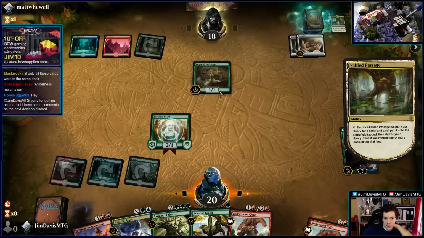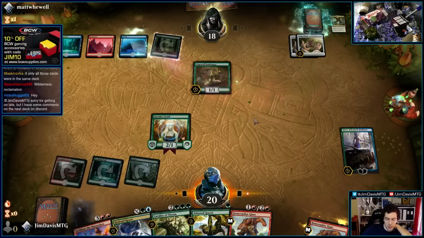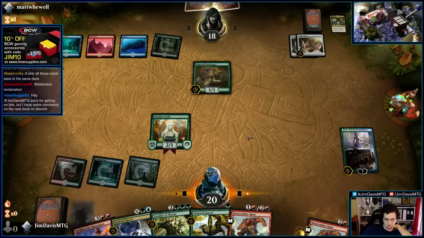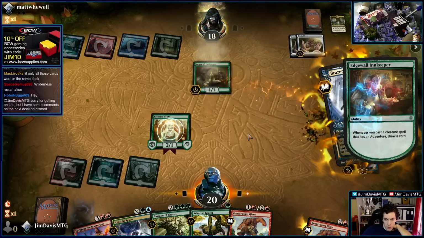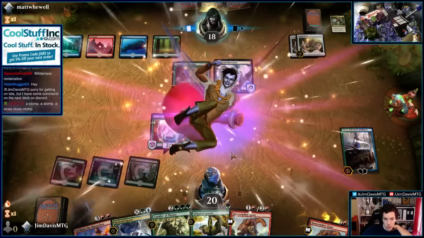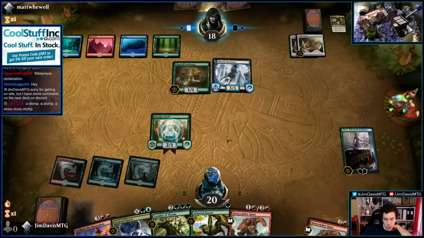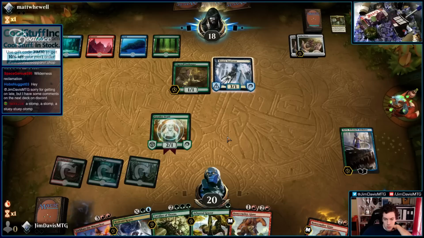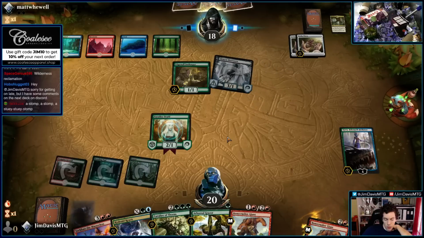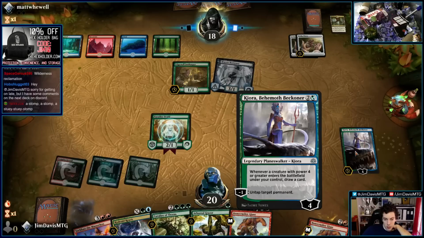I guess I could have untapped and killed the Innkeeper with Stomp too, but I just don't want to expose this Paradise Druid to danger because we're just so blooded here. Let me see. All right, so they Borrower, they draw a card. Poke Kiora, sure. Kiora's very sassy, in case you were wondering.